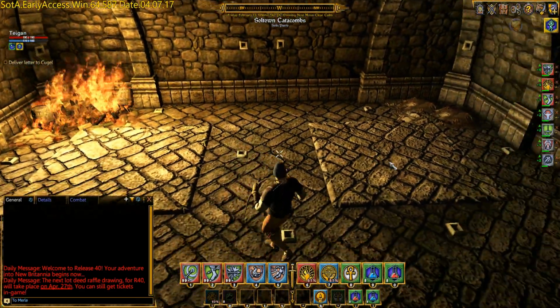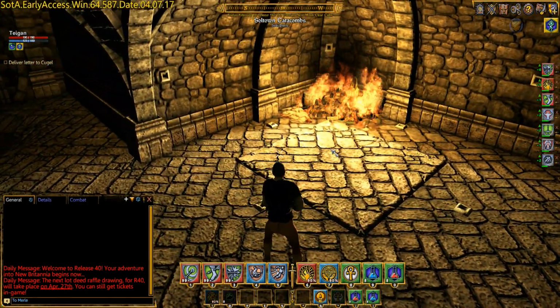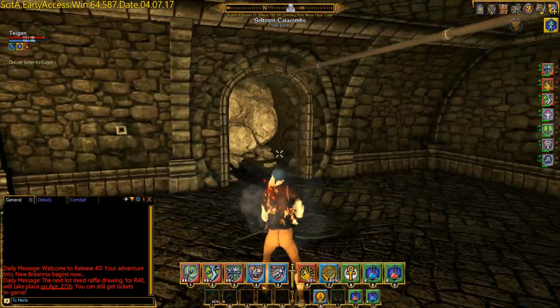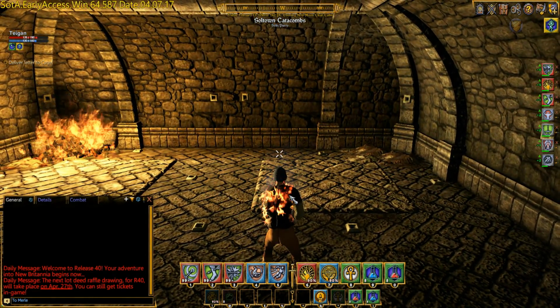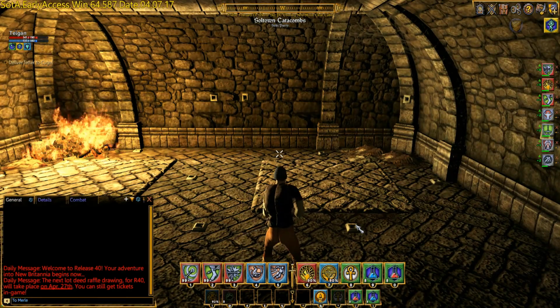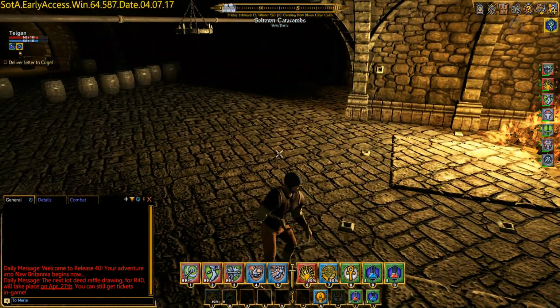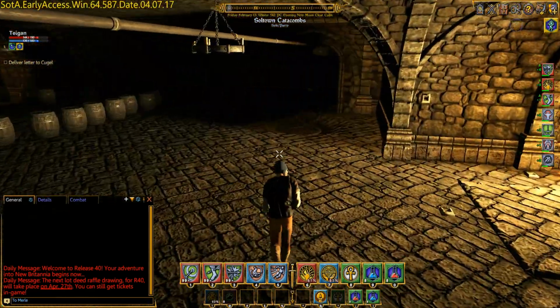Well, this is new. What are these little platforms? These traps? They are traps. Ah! That's brand new. I'm burning now. Interesting. These are interesting little traps. They're pretty obvious traps, and they're pretty useless because they're not really guarding anything. They're just kind of here. I'm not sure why they're there.